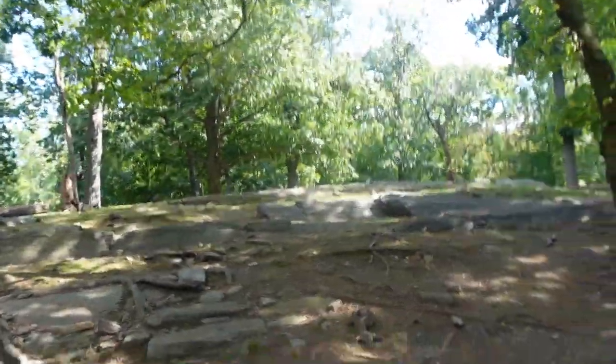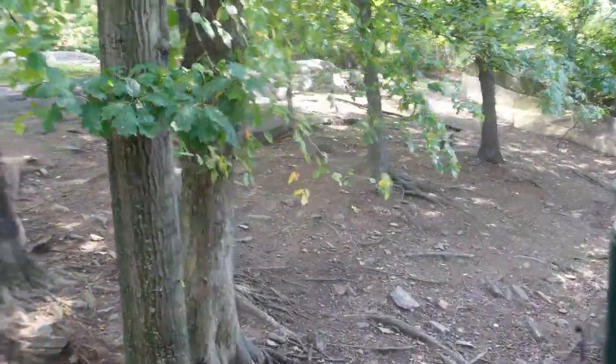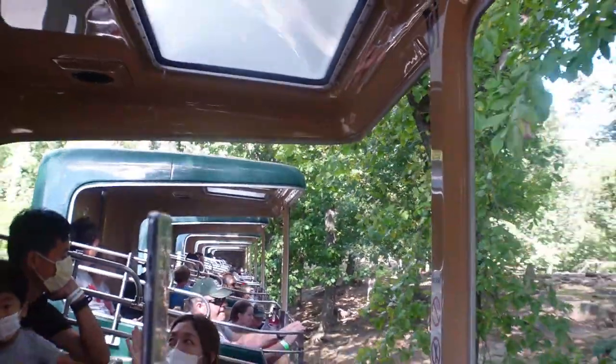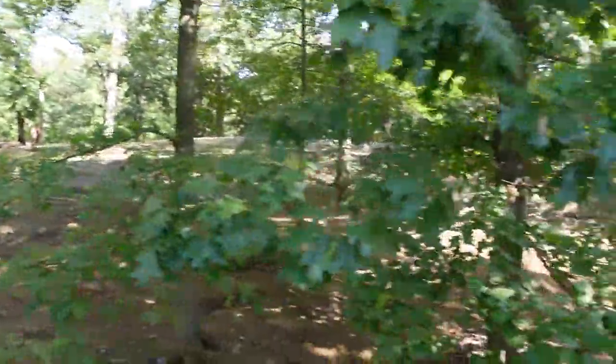Wait, there he is. Now both the Markhors and the Himalayan tar can jump up to 6 feet high without a running start. And they've been known to climb trees so that they can reach the freshest leaves. They also have rubber-like cores in the center of their hooves, which makes rock climbing very, very easy for them, similar to if we were to wear a hiking boot to go rock climbing.